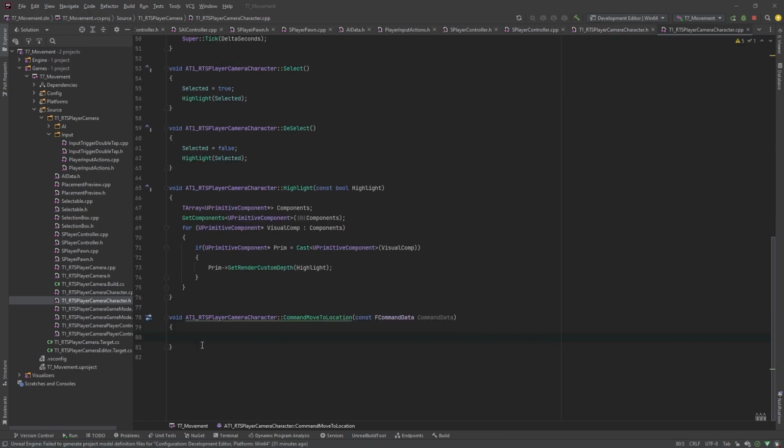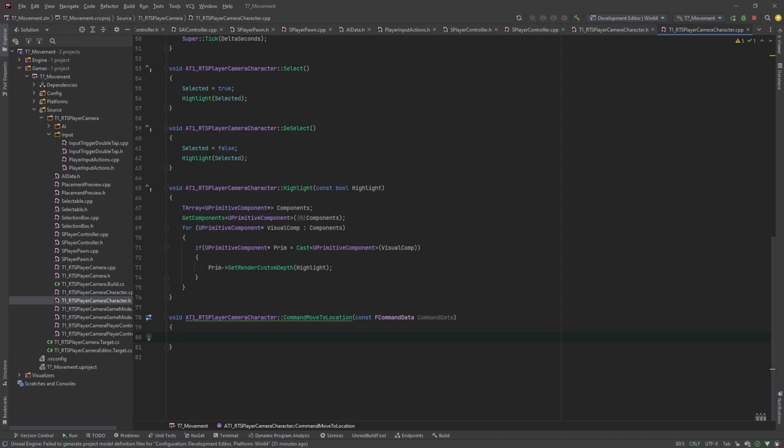So this is the reason why I'm going through the character rather than go straight to like the AI controller or anything like that, is if you pass through the character, then you can either grab settings or apply settings to the character that you need to do. And for us, obviously for this, we want to apply a different move speed.